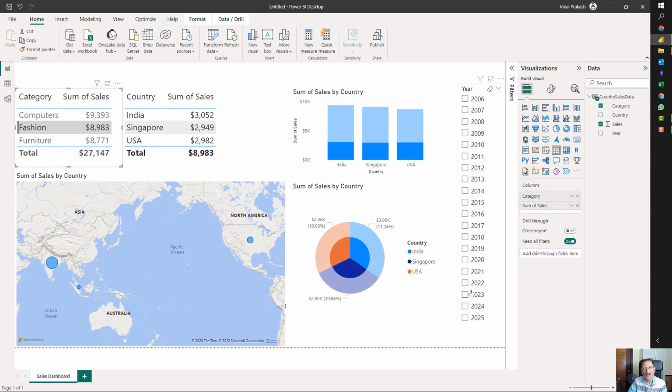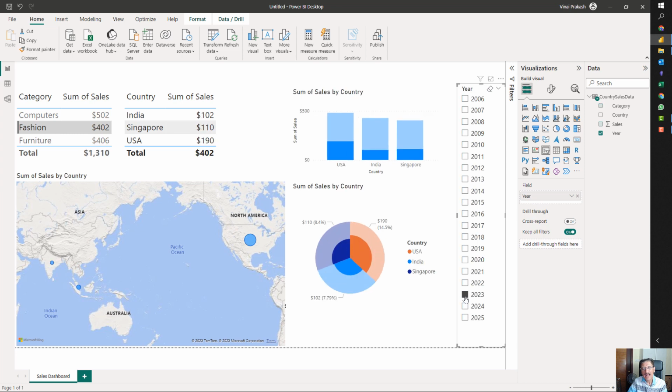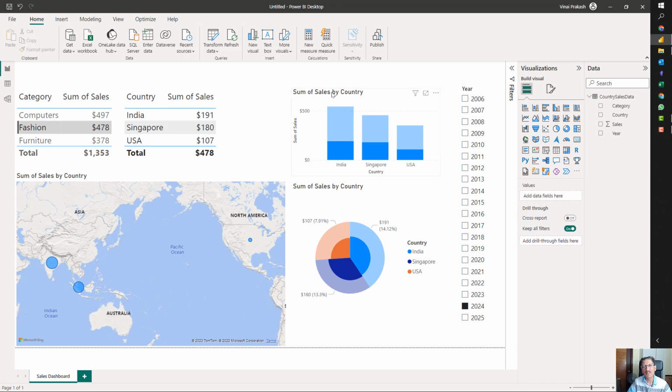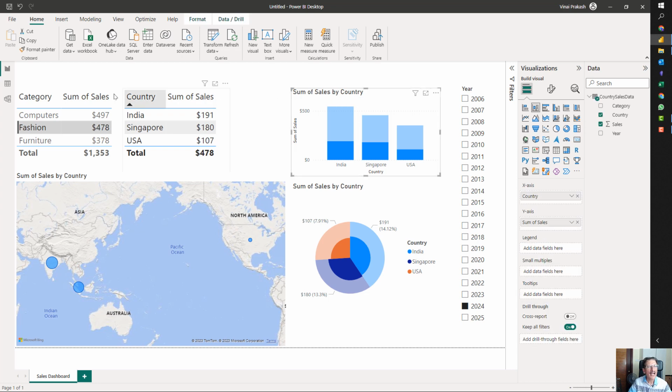This is for every year, but we can pick the year and it is further able to slice it for us. Isn't it amazing? All I need to do is to beautify this report. So let us add some beautiful touches here. For example, I don't want the word sum of sales. So how can we change it? You can't double click it like Excel, but you can double click it in the visual here. So I can just say total sales, and as you can see, once we change it here, the word has now changed to total sales.